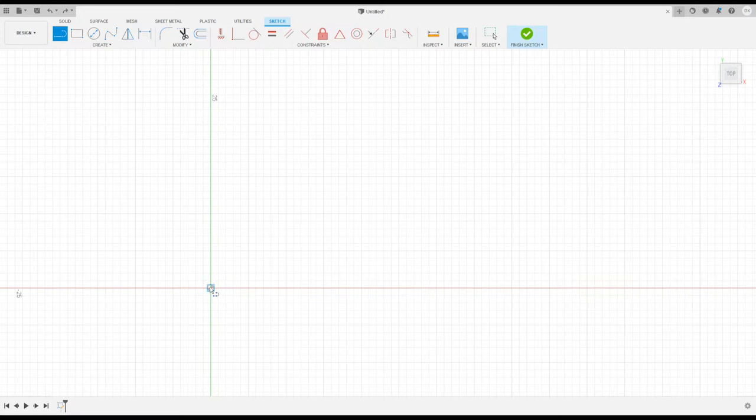Line, because I think this would actually be much easier if I went about like this, all the way down here, and then up like so, out, down, and across. All right. Oh, gosh. Cancel. All right, now I need to constrain this as being horizontal.